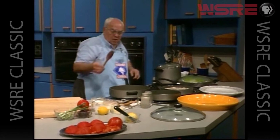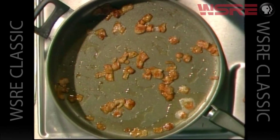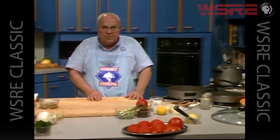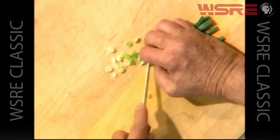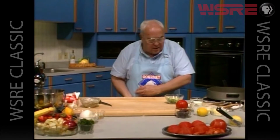All right. In a skillet here, we have started, again, this is part of the oyster sauce. We have 4 slices of bacon that we cut into small pieces, and we have fried those and retained 2 tablespoons of the drippings. Now, we're going to bring that up to heat and get the vegetables we need ready, and that's going to be 6 to 8 green onions, and we've already chopped most of them or sliced them. So we have now these 2 that will give us the 8 we need. We'll add that to the bowl.